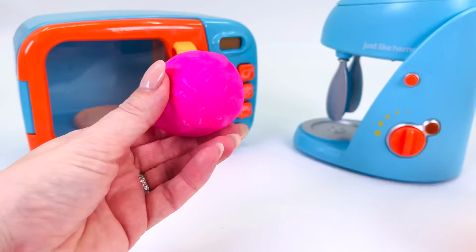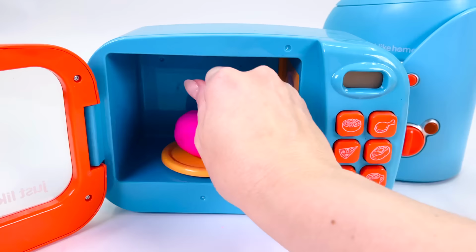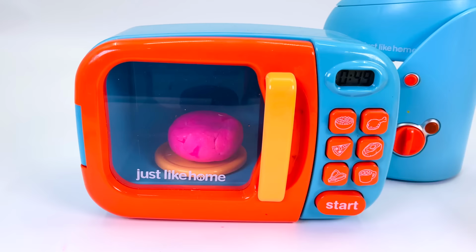We have our pink cake mixture. Now all I need to do is press it into the shape of a cake. Next, I'll cook it in my toy oven. Close the door. I can see it's starting to cook. Oh, wow! Look at that!